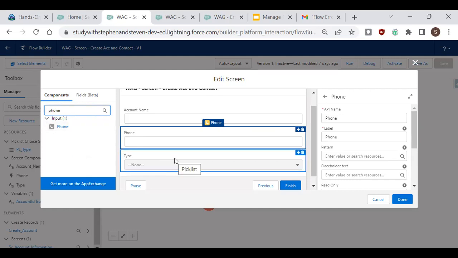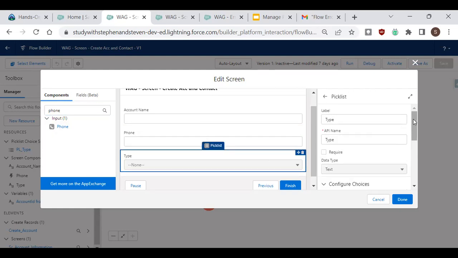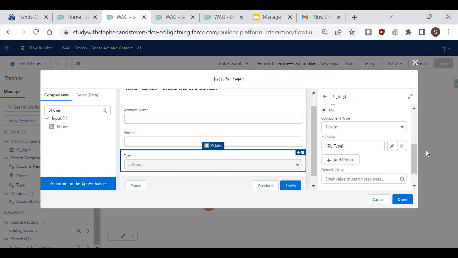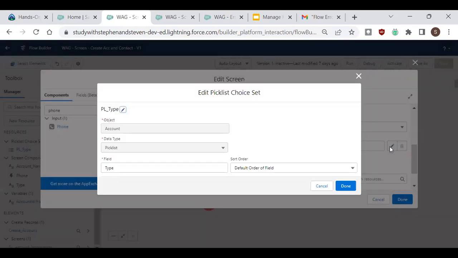And then the type is a pick list field. Let me know if I'm going too quick. So to create the type pick list in your choice, you want to create a pick list choice set.